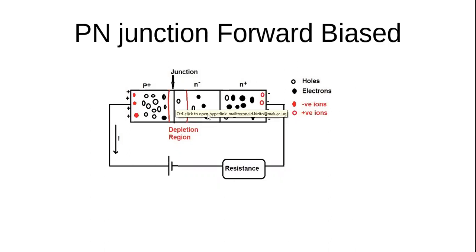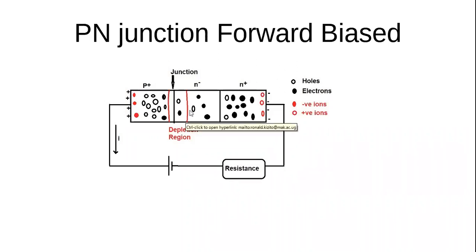The voltage drop is 1.5 volts instead of 0.6 because of the light doping. But you're getting the ability to block a much larger voltage — the trade-off is: yes, the voltage drop when on is 1.5 volts instead of 0.6, but when it comes to blocking, I can block 1 kilovolt. So you make a fair trade-off: you can block 1,000 volts, but when it's on, the forward voltage drop is about 1.5 volts. This is due to conductivity modulation — when forward biased, you have a bunch of holes and electrons injected into the lightly doped layer, which actually reduces its resistance somewhat.